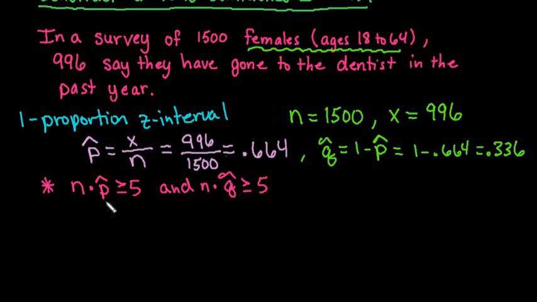For this one, n times p-hat would just give us the 996 that we started with and so we know that 996 is the number of successes, which is definitely greater than or equal to 5. And our q-hat would be 504. Either way we end up with something that's greater than or equal to 5 so that condition absolutely has to be met in order to continue.